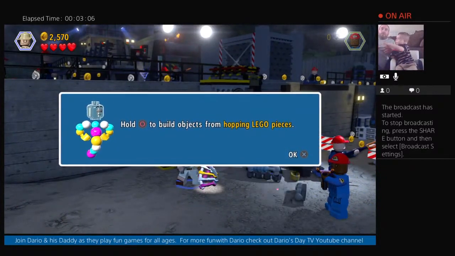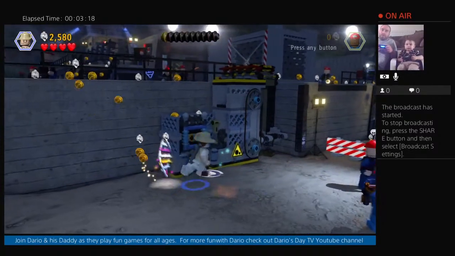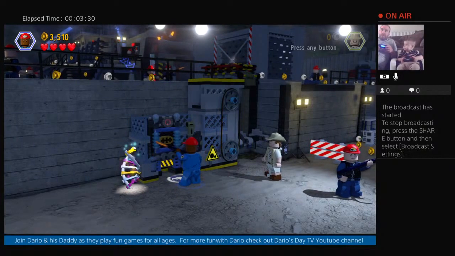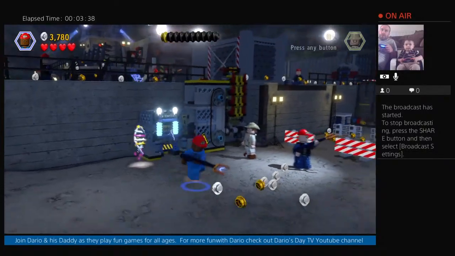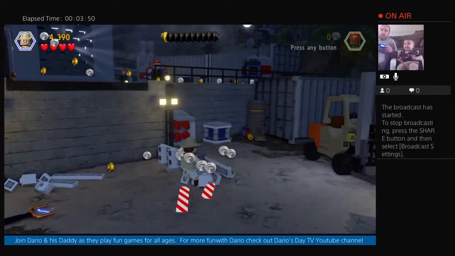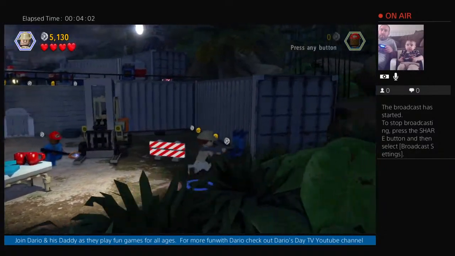Hold circle to build objects from hopping Lego pieces. What are we doing? We're building. Oh, I've changed person. Okay, you can do this. Raptor. Oh, we're charging it. Whatever you do, don't try licking the end of the thing. Wait, someone up! Whoa! We drive it.